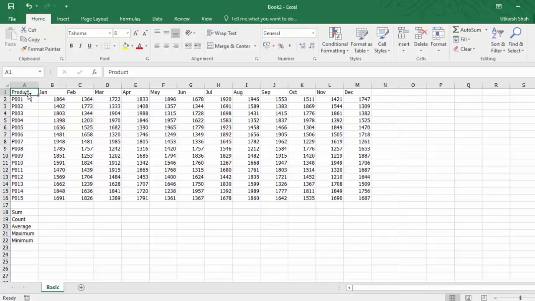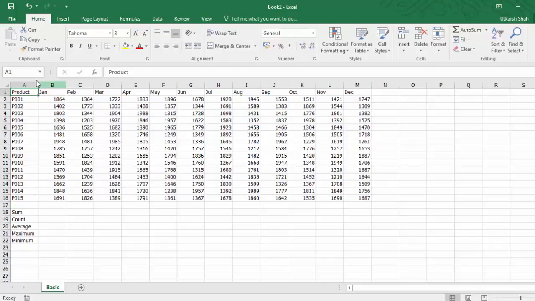While recording a macro you have to take care of some things. Whenever you are going to record your macro, please decide your steps, what you are doing, how to do operations, what formula you are going to use, and what reference you are going to use. Reference means if you are using the mouse, then the macro will record the mouse position.